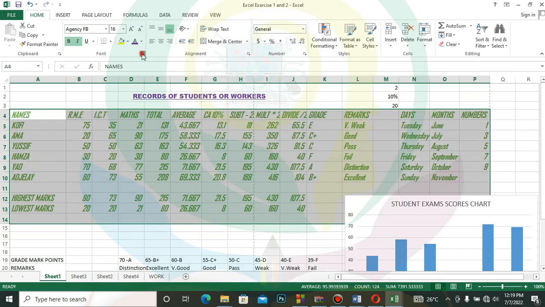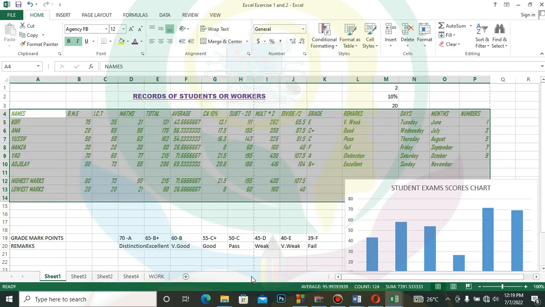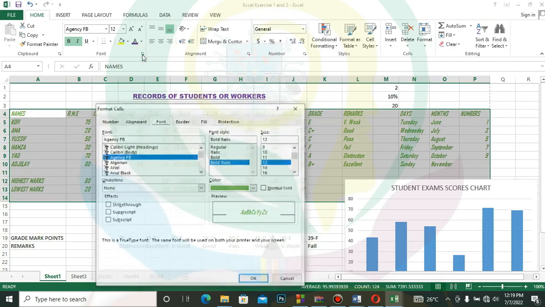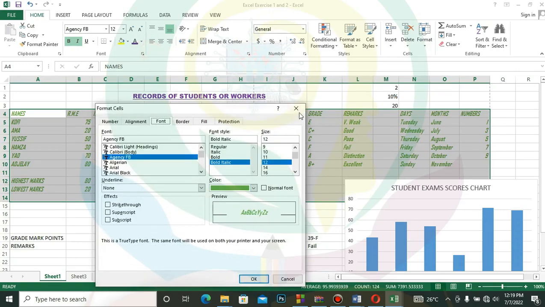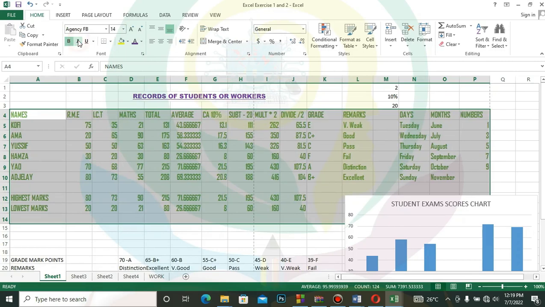Now let me go back to that place again, the font. You click on this sign. We can do these changes from here, but I just want us to go through the wizard aspect to see how it works. Let me make this one back to 12 so that the writing will be small for us. I think it's too small. Okay, and let me just change it from here. 14 will be okay. Then I can change the italic back so that it should be straight.